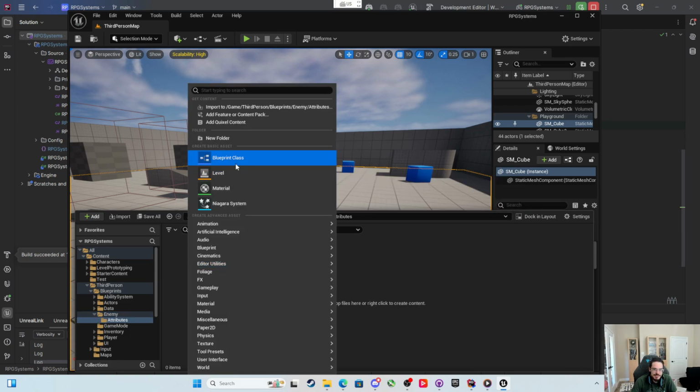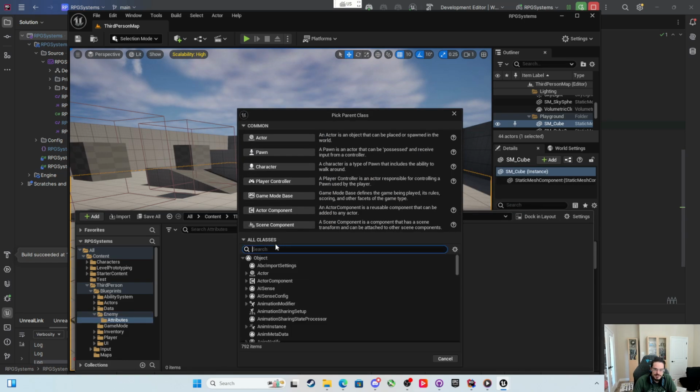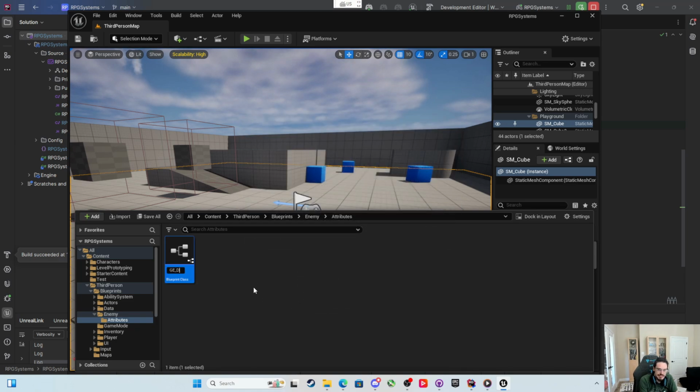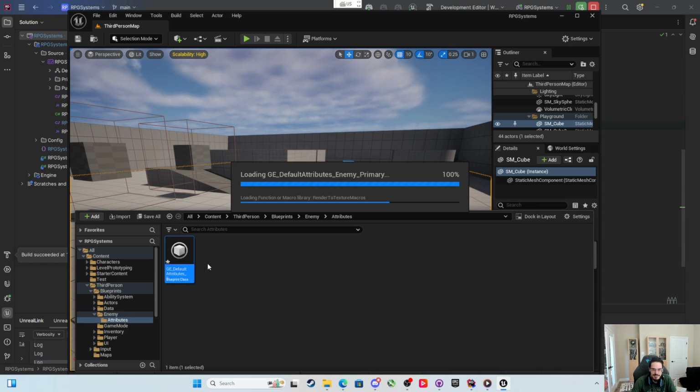And in the Attributes, I'll make a new gameplay effect. This will be GE_DefaultAttributes_Enemy, whatever you want to call it, Primary. We're making it for a class, right?